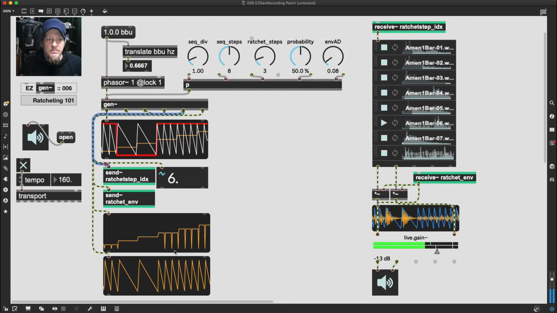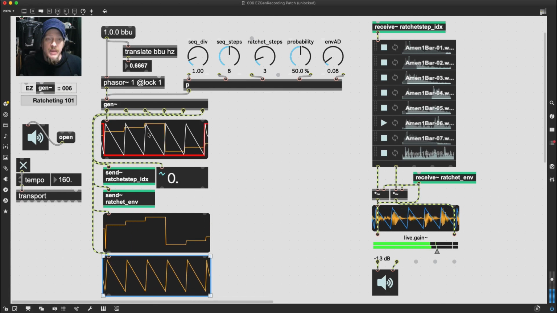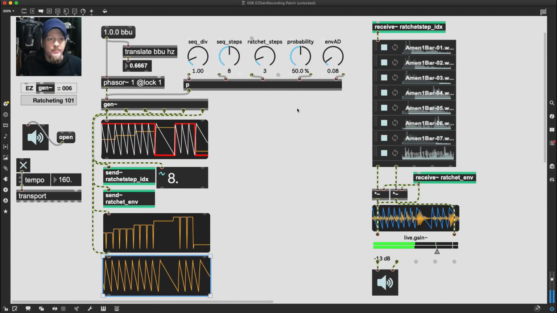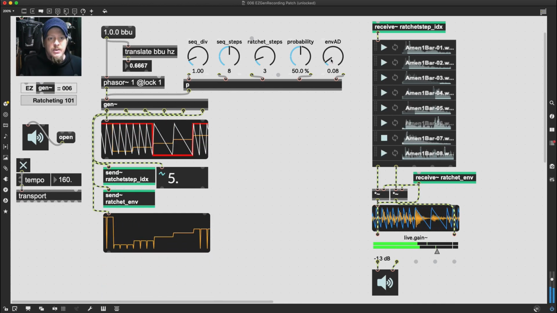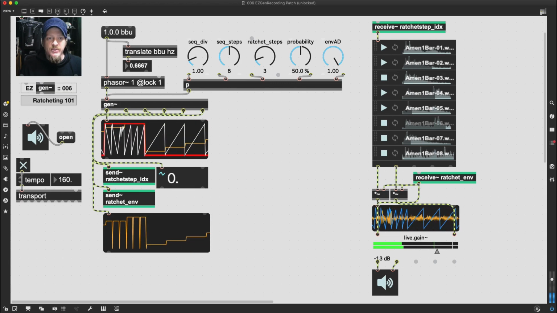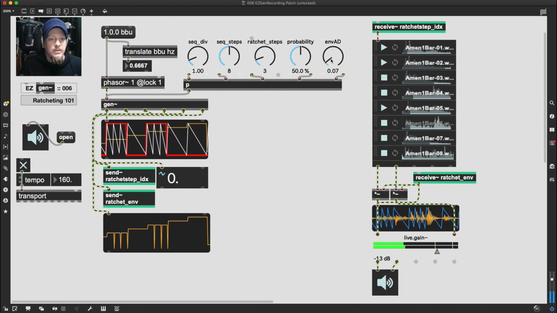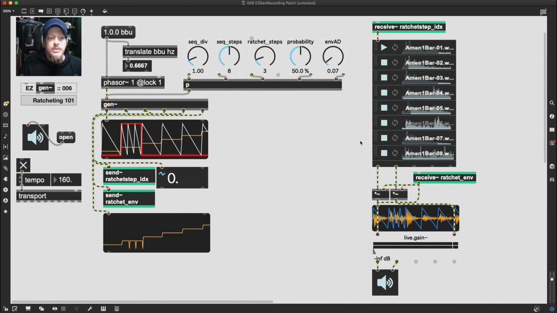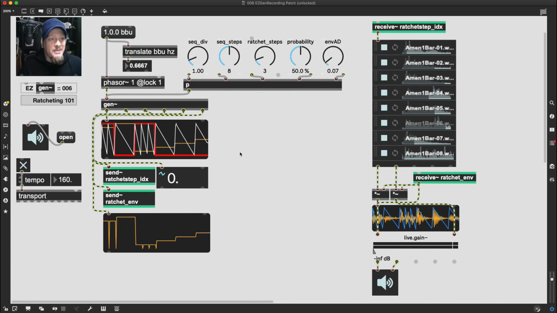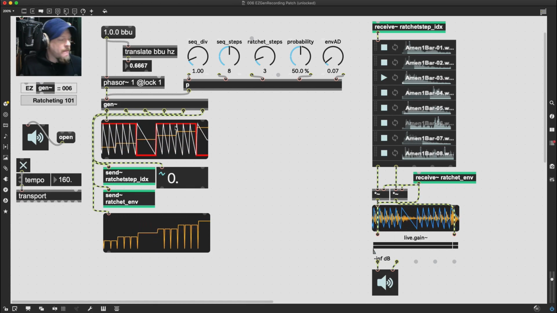So we don't actually need our debug view down here. You can see the white line for our envelope is the same here. So we've got control over our envelope just like we did before. And so that's basically it. That's basically our ratcheting. Obviously, we could take this a lot further, being deterministic and not being probabilistic. And we'll do that in the future.